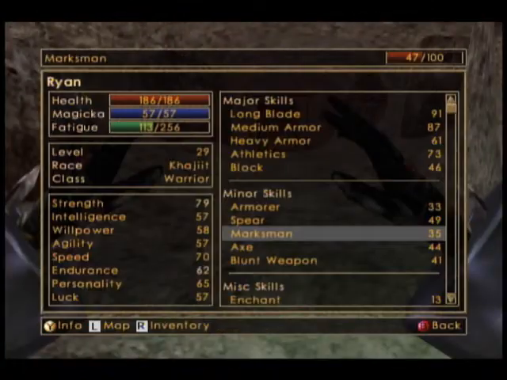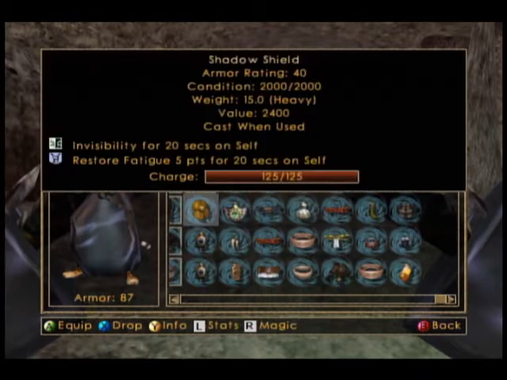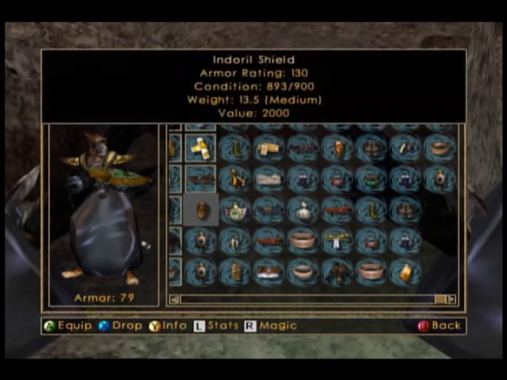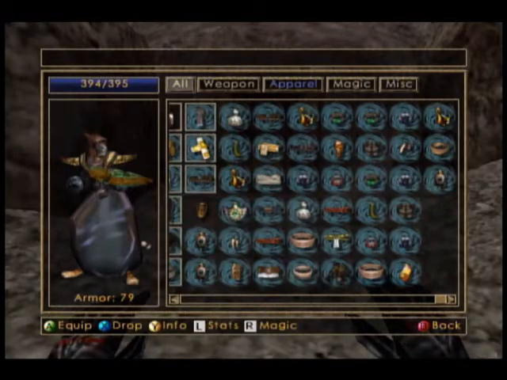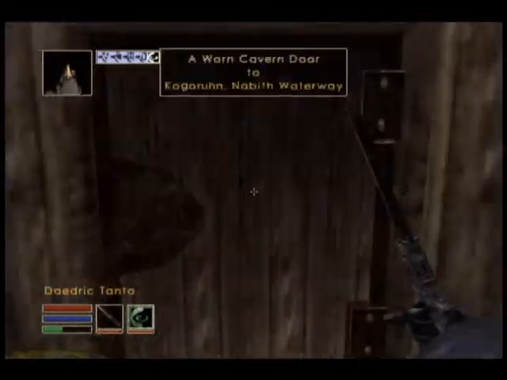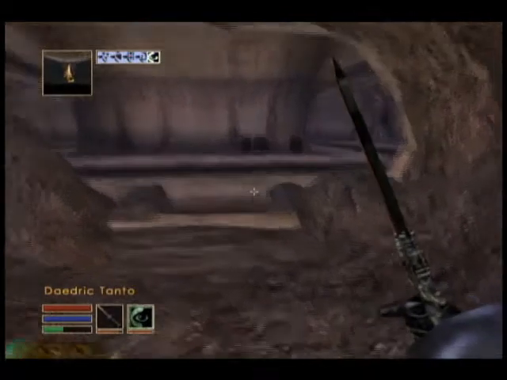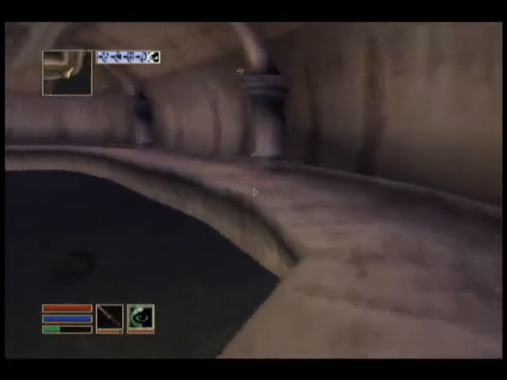What does the Shadow Shield do? Cast when used. Is my shield just my shield? So, alright, the Naboth Waterway, which we now need to get out of here.